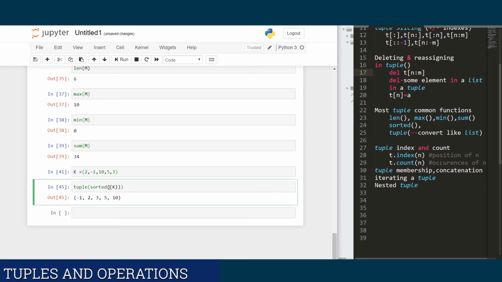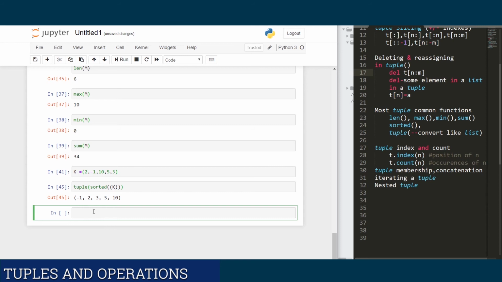All right, so let's look at how we can usually convert a tuple into a list. That is simple. We can do that by using just the list or tuple functions. Those two functions can always interchange our data into the other.